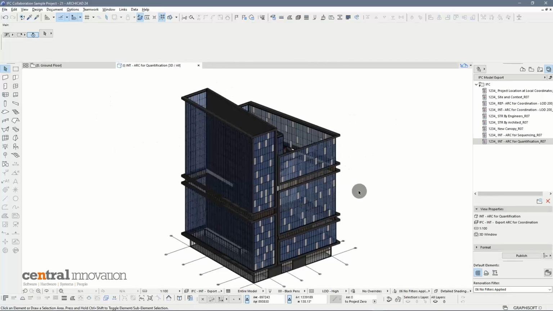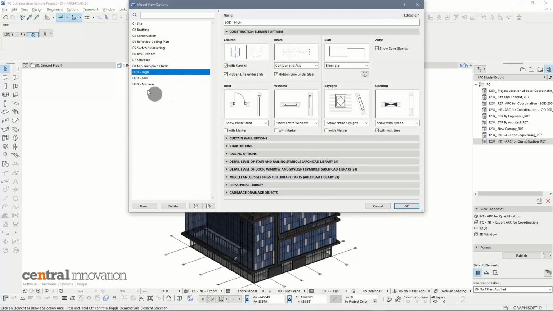And all we're doing from this point is essentially having the model as we had it the last time. We just haven't added much level of detail to this, other than adjusting our model view options for one that will specifically create an additional level of detail for curtain walls, stairs, and railings.